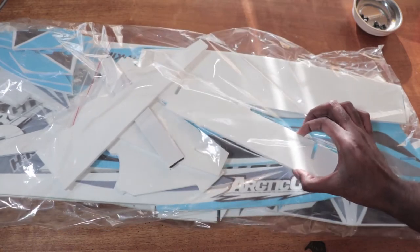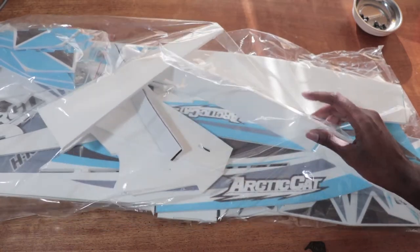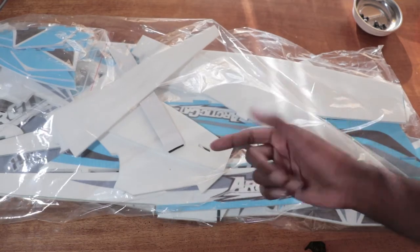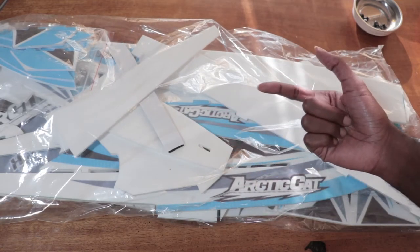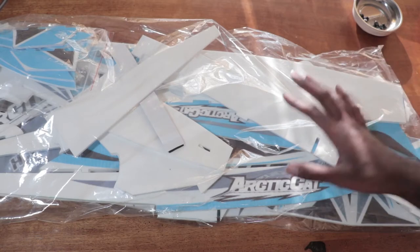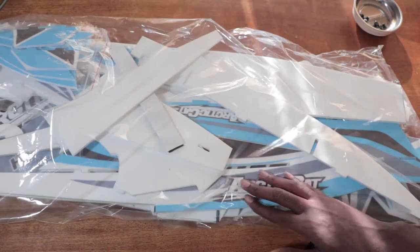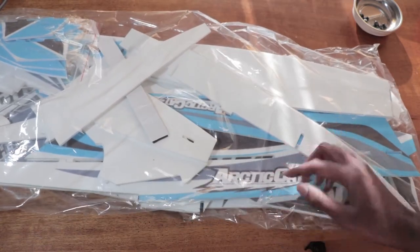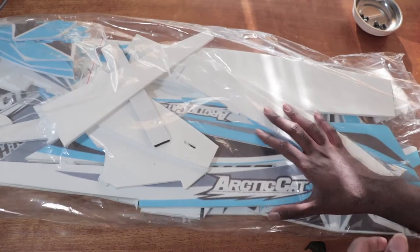All of these pieces are pre-cut already. I was very sure that I had to cut them out of like a big piece of foam board, almost like a stencil, but everything is already pre-cut and the graphics are already labeled. Let's take this out of the plastic now.